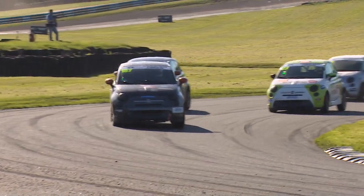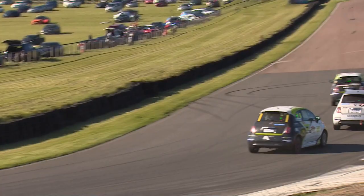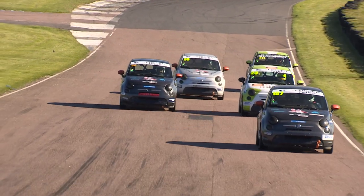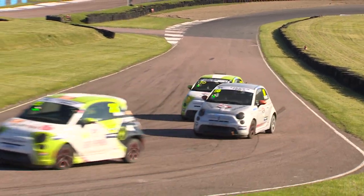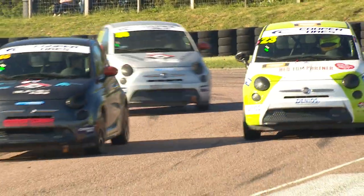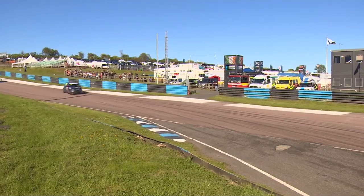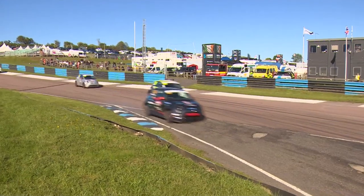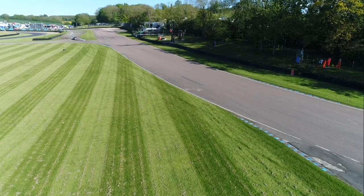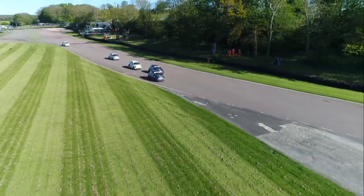Then comes the number 80, Charlie Fraser in the silver machine. Side by side we go with Dan Welch and Thomas Vilgosh up the top of Hairy Hill into the north bend — Vilgosh on the inside, Welch on the outside. Who's going to make the move stick? Rob Gibson in the background is trying to find his way past Charlie Fraser, isn't quite able to do so and loses a bit of drive. But Vilgosh is able to get ahead — the pole driver moves past Dan Welch into second position, and now his next target will be Hal Ridge.